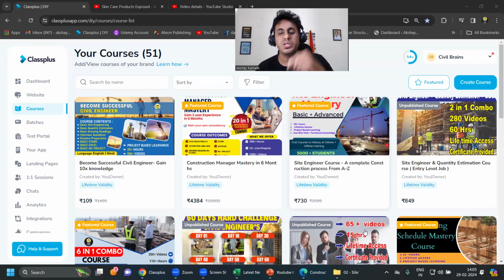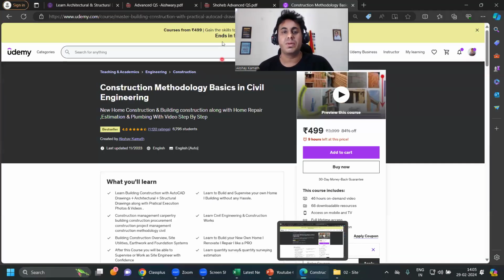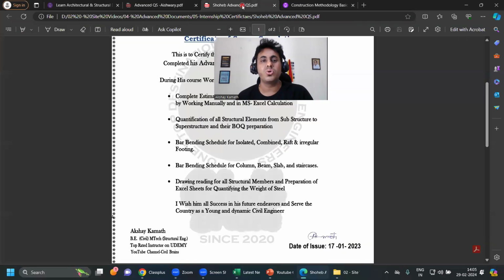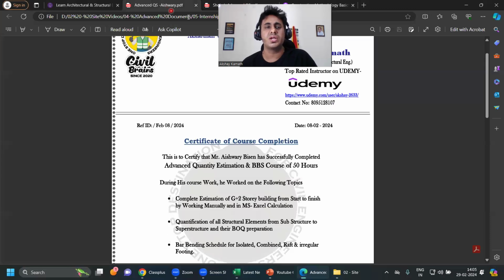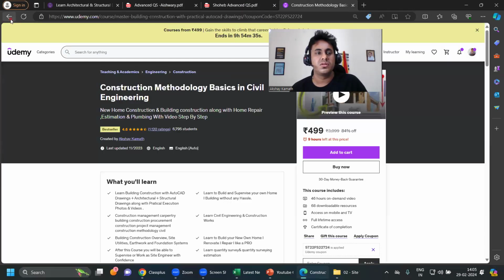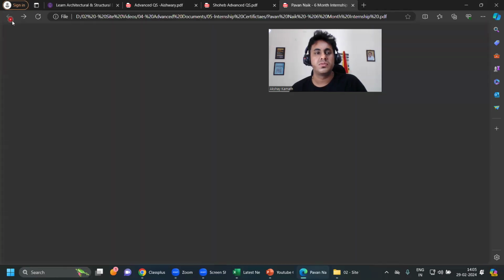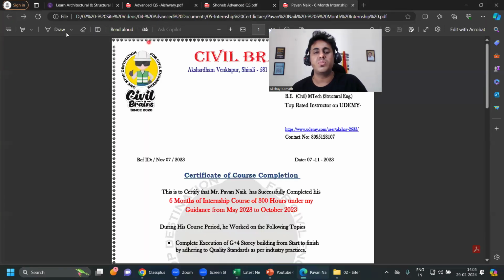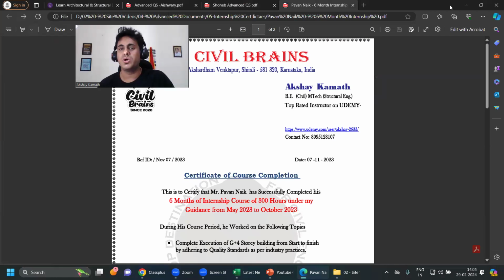And one more thing, these certificates, what I told, these certificates have no value in the market. Always remember. So don't go behind the certificate. Even though you take a certificate, none of the companies will ask you for any certificate. Even if you're doing a job in India or abroad, no one will ask you whether you have a certificate.